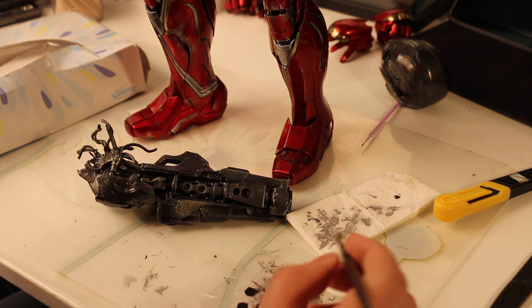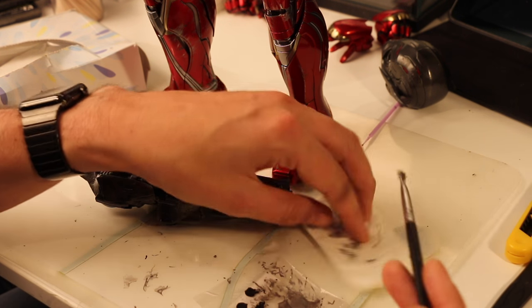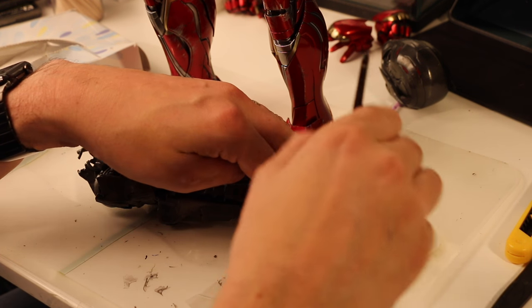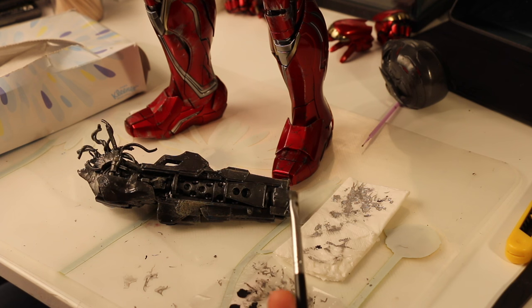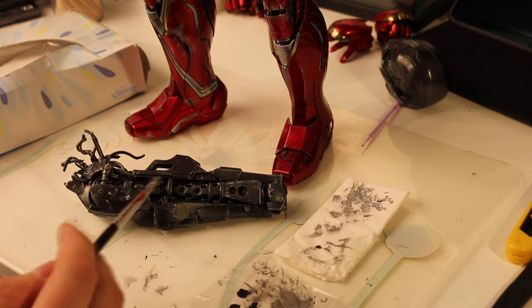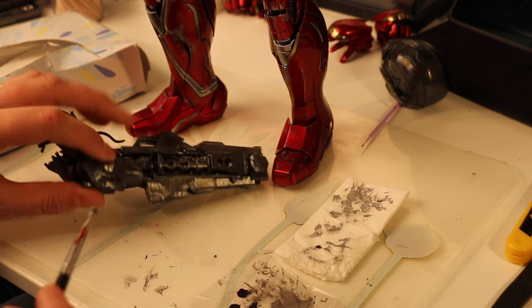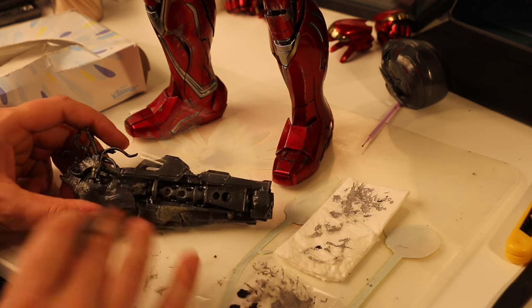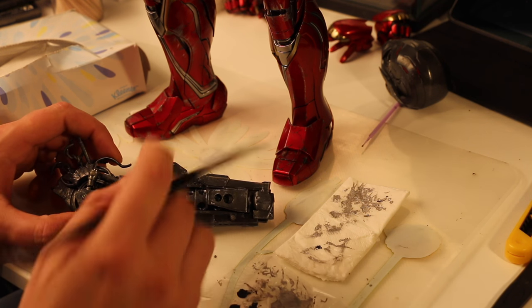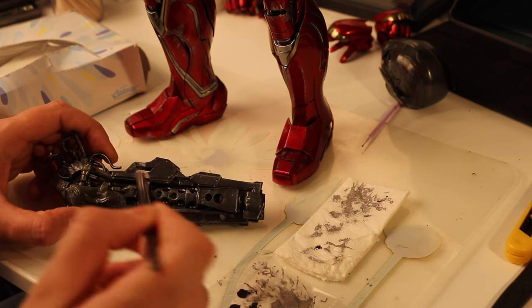Dry brushing is nothing other than dipping your brush into the paint. Then, as you can see, I've been doing it already, taking most of it off. So the brush is mostly dry, hence the name. See? And then I'm going to try and see if it's going to be visible on this piece. This is the bonus piece that came with the QS006 quarter scale Mark 45 from Hot Toys. Nice piece of plastic that looks pretty metally already. Now, you could be doing some regular paint chipping, but this is the kind of piece where I would like to do some dry brushing.